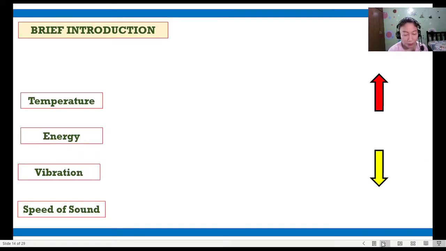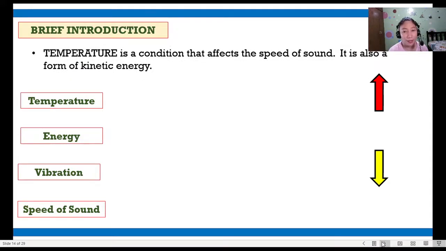Now, for a brief introduction, what's the relationship of temperature, energy, vibration, and speed of sound? Ito lang yun. Temperature, remember, is a condition that affects the speed of sound. It is also a form of kinetic energy. Energy in motion. Paano nangyari na yung temperature is a form of kinetic energy? Say for example, itong dalawang kamay natin, ni-rub mo. Ayan. Pag-fineal mo sa face mo, mainit siya. Ayan. Yung temperature na binibigay nun, is a form of kinetic energy. Kasi, pinagalaw mo siya. Gumagalaw siya. Nag-turn siya into motion. Nandun, magpo-fall siya under kinetic energy. Ayan. You see the arrows going up for the temperature, energy, vibration, and speed of sound. Ano ibig sabihin nun?